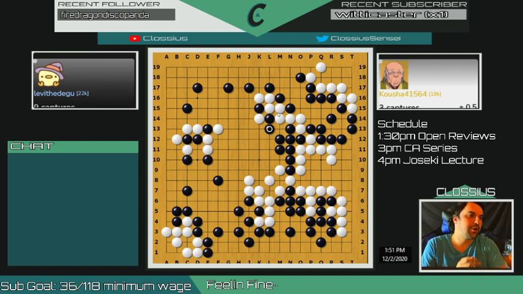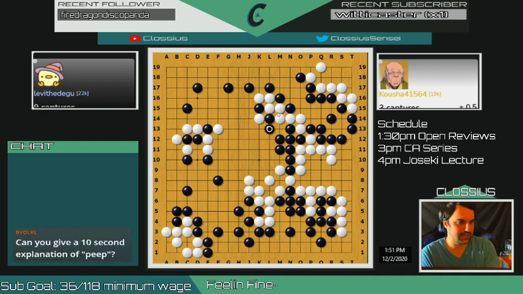So the big things to take away from this game: Don't touch single stones. Learn the caps and shoulder hits, and learn how to improve your big moves. Those are some simple things you can take. Another thing you can take is watch your cutting points.